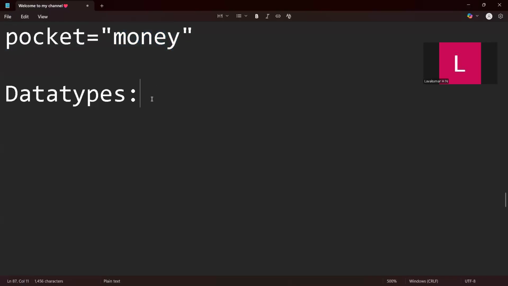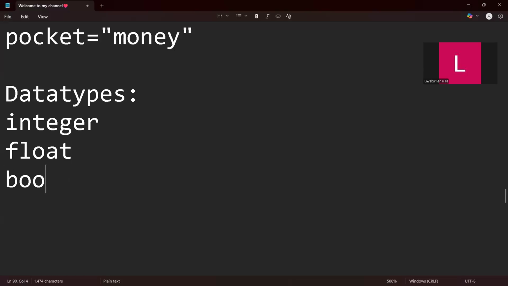There are several data types in Python. The major data types that we use are int (integer), float, boolean, and string.